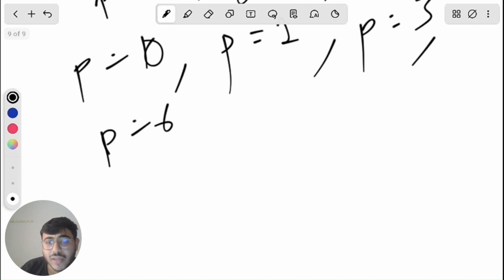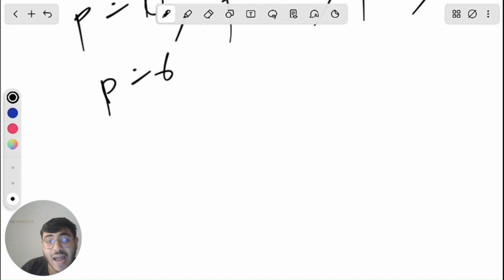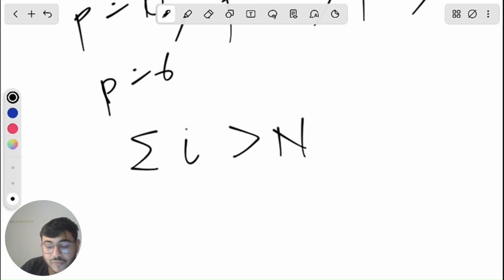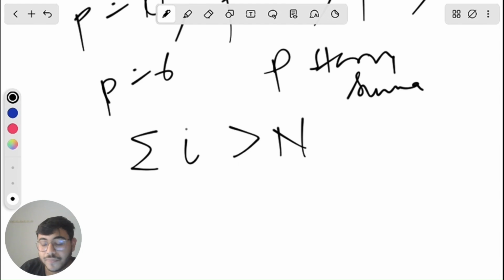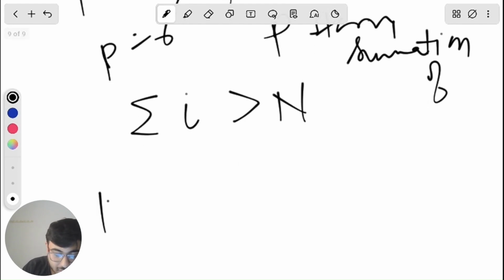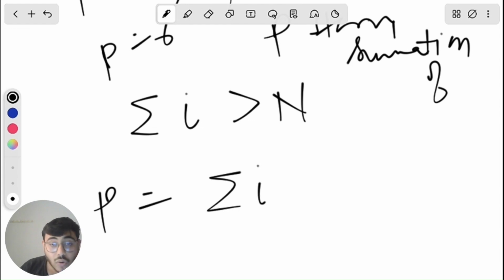So you can see something. Every time we are adding I to P. So ये कब खत्म हो जाएगा? Whenever the summation of I exceeds N. We can see P क्या स्टोर कर रहा है? P is basically storing summation of I. In other words, I can just write P is basically summation of I. As soon as the value of P exceeds N, we'll stop our loop, right?